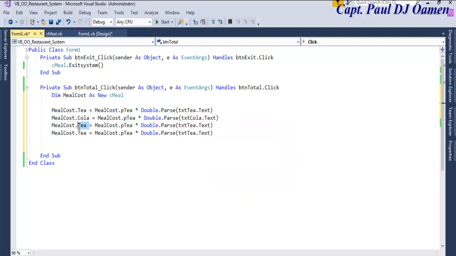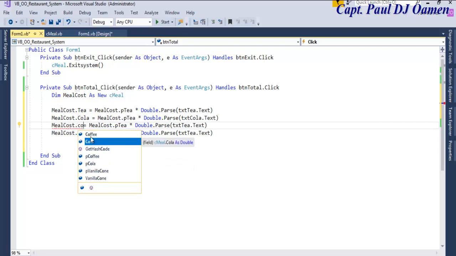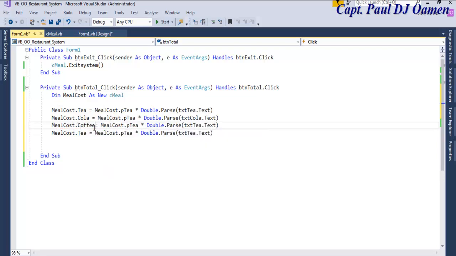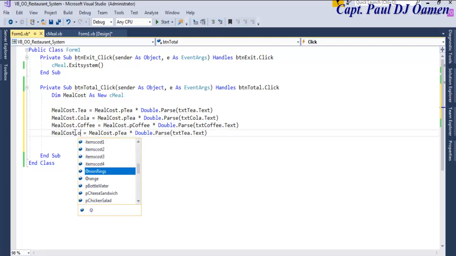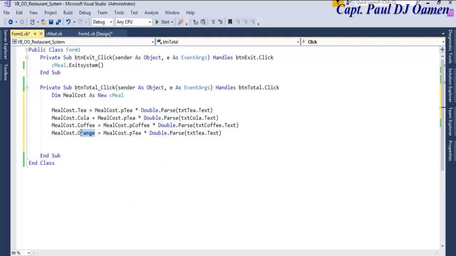And here that's dot coffee, and that's coffee as well. Here is coffee, and here we have dot orange, and the price of orange as well. Paste that in there, and this is orange.